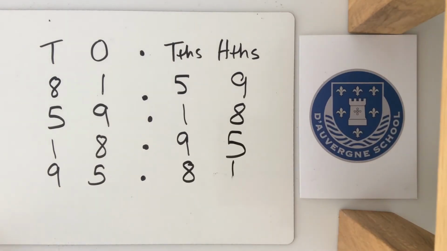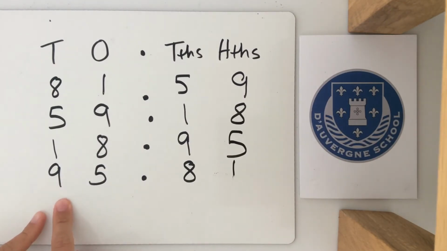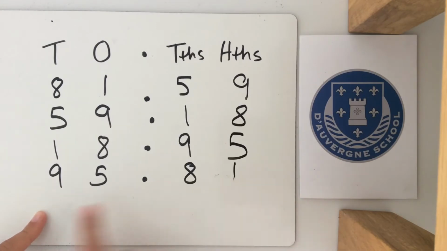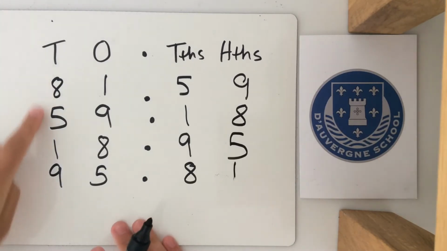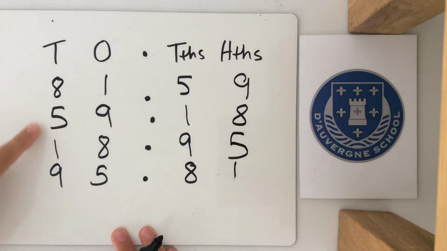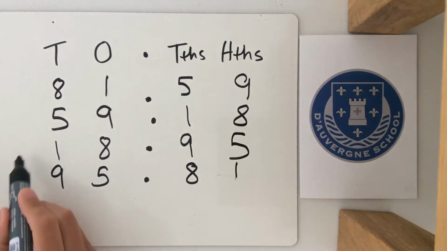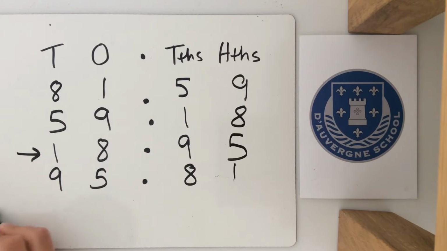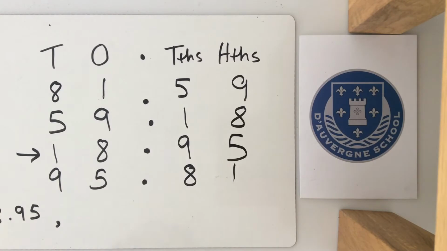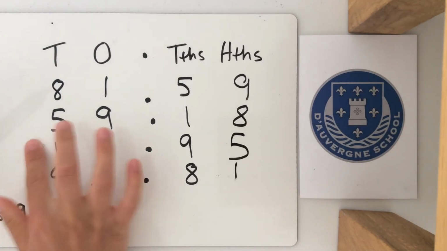Now what am I going to do to arrange them from smallest to greatest? Remember what we said yesterday about where we look, which column we compare first. So we have to compare our tens column first, okay? And if they're the same, then we move down and we move down and we move down. But first of all, we find the smallest number in our tens column. We've got 8, 5, 1 and 9. So our smallest here is 18.95. And I'm going to put a little comma because I'm going to put them in a list. Okay, so we've got that one.